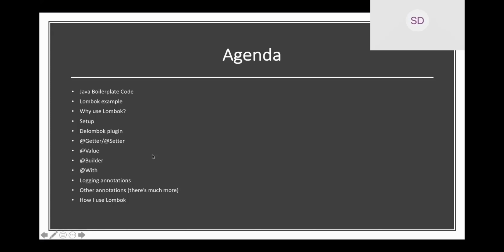And then I'll also talk about how I use Lombok and how a lot of the digital portfolio tends to use Lombok. I also have a little bit of a demo. It might be more of just code, so if people have questions, I can write things out and explain some of the features. While I'm going along, please feel free to unmute yourself and ask a question. We just ask that you mute yourself after. All right, let's get it going.